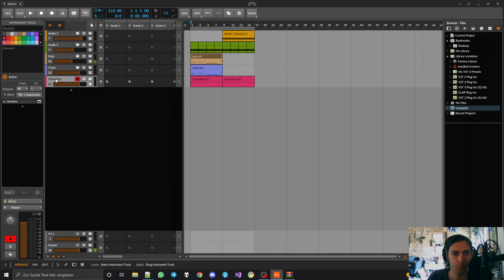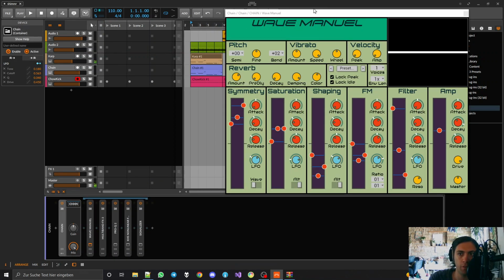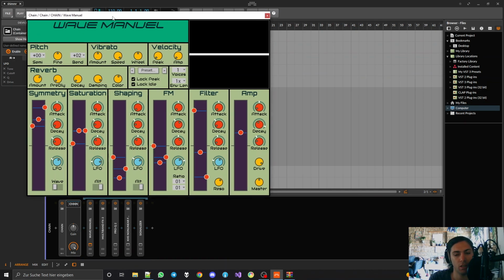Okay, so my conclusion about Wave Manual. On the one hand, it looks like the developer has made a lot of plugins already, because there is some stuff in here that is not standard, like these controls here. That's very creative. And I do like how they felt with the LFO, even though it was a little bit confusing at first.